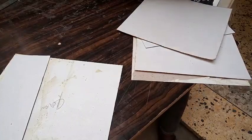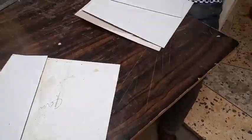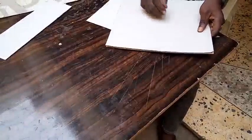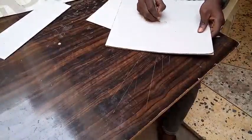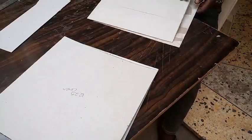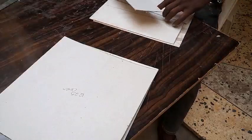Also, I will need to sort all the parts. So currently, I'm sorting out which one is 12.25 and which one is 12, because the measurement is very slight, so I don't make mistakes. And one thing I do is to write on the straw board so that I don't forget the measurement for that. So I've sorted that out, and also I have a straw board that contains the 4 inches in four places.